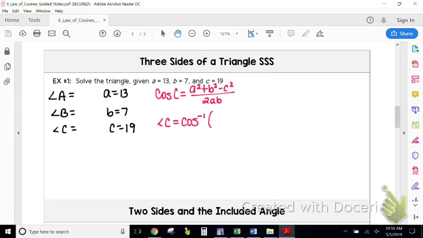So I'm just going to do this as I'm plugging in. So a squared plus b squared minus c squared all over 2 times a times b. Now be careful. When you go to put this in your calculator, guys, you've got to put the top part in parentheses and the bottom part in its own parentheses, so the calculator knows to do the top, do the bottom, and then divide it. So let's try to put this in our calculators to see what we can get. Alright, so angle C is 141.8 degrees.